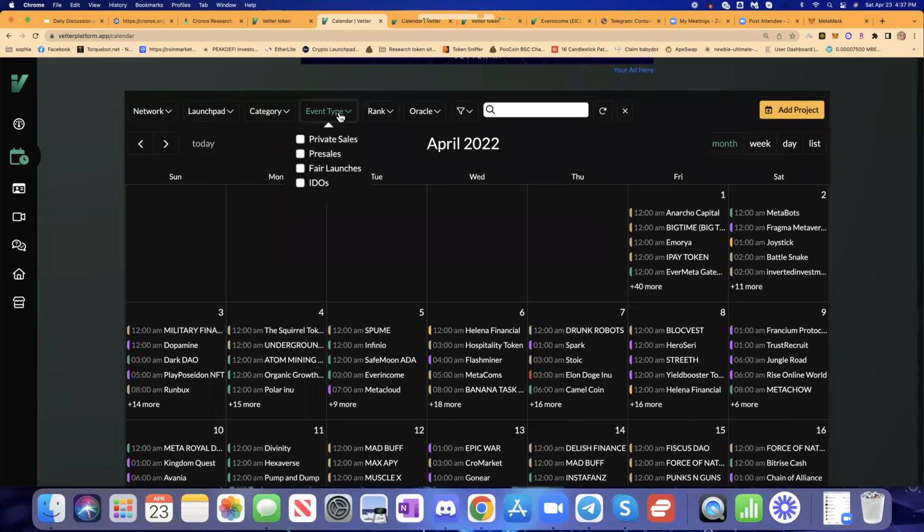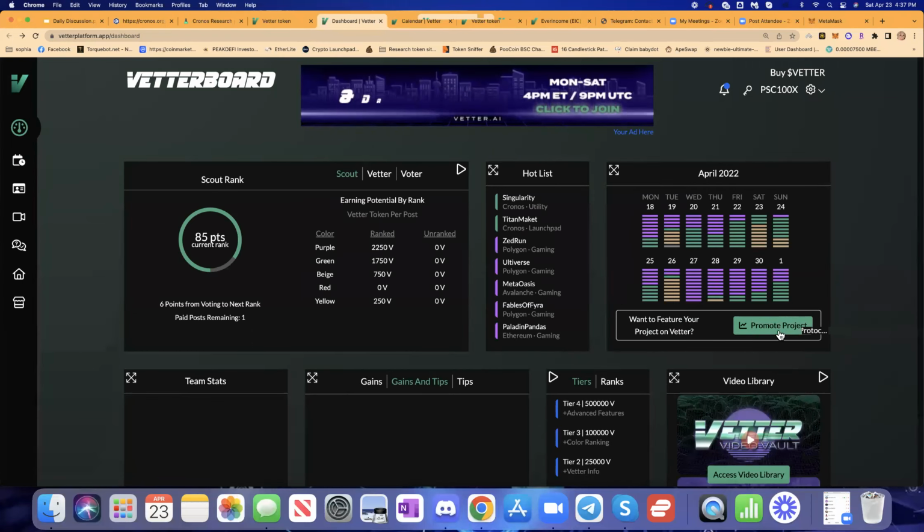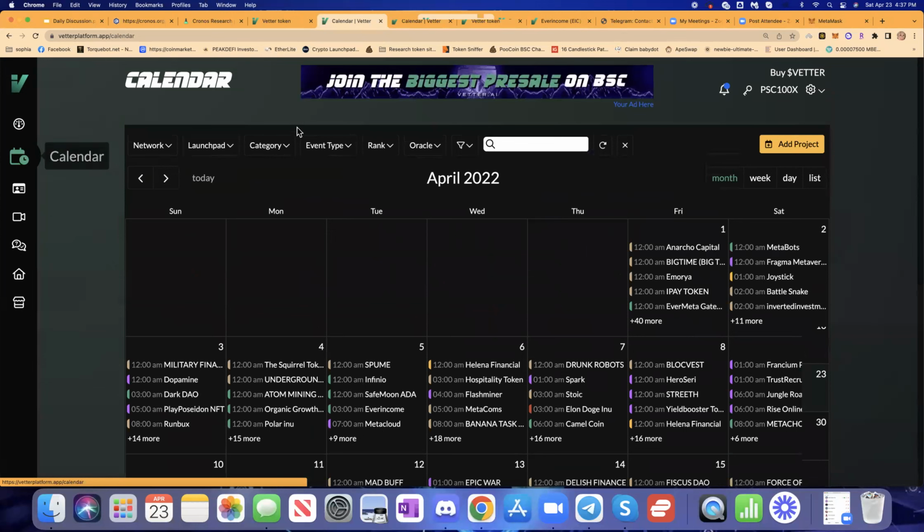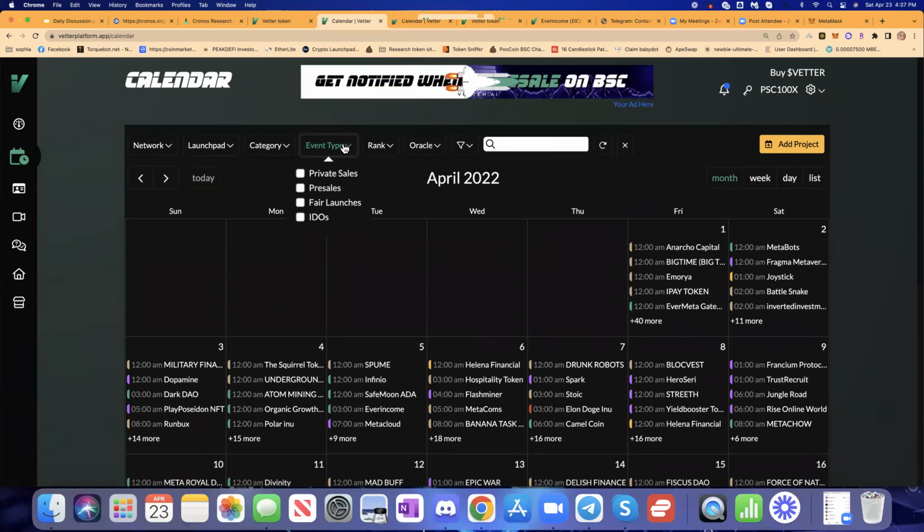The event types: private sales, pre-sales, fair launches, and IDOs. Now, private sales, I always do a little warning here to let you know that you really need to be careful. If you jump into a private sale, please make sure that you know who those people are. Because if you don't know who they are, you could wind up getting into something that is not conducive for yourself.